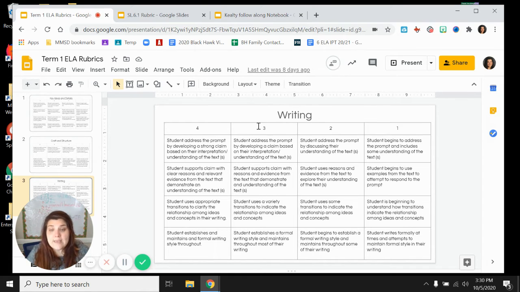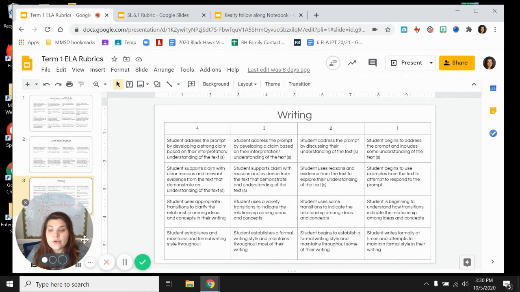3 means that you are right where you're supposed to be. You're right at grade level. So if you're getting 3s, or if you're making corrections to 1s and 2s and you're earning 3s, that's really good. That means that you're doing exactly what you're supposed to do. 4 just means you're going the extra mile. You could teach somebody else how to do it. You've got it down. Okay?